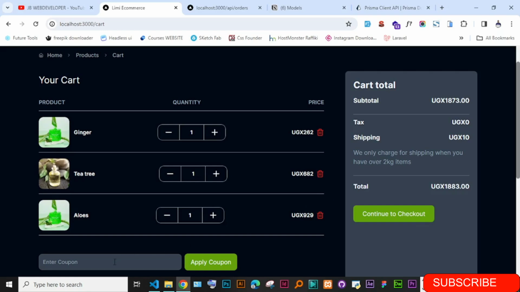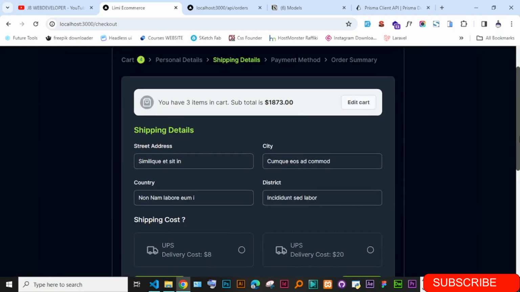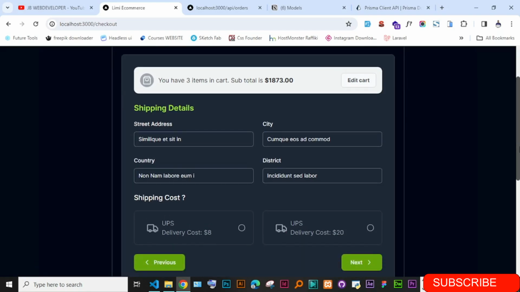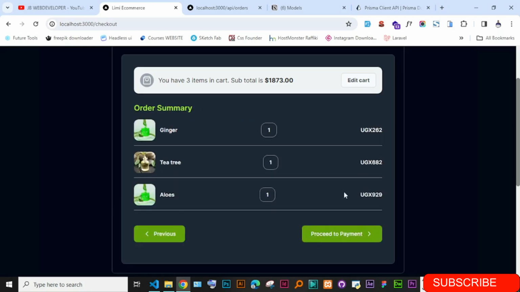But I think we're just going to move this coupon to the checkout, to this point whereby we actually have the subtotal. Where do we save the subtotal? Actually I think we are supposed to send it. I think down here you're supposed to have the subtotal.